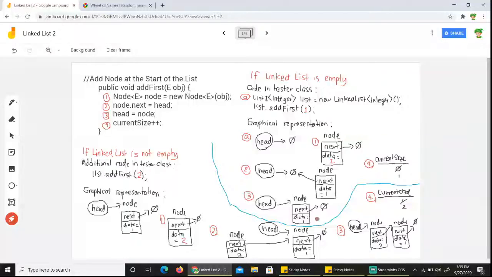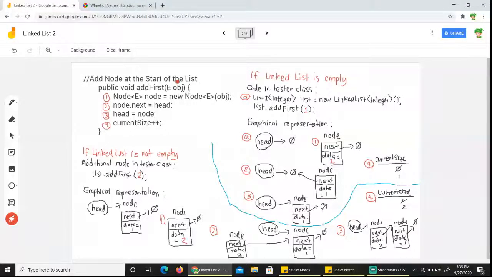So let's run through again our addFirst. 2 is passed to our object, and since it is an integer, our e here will be an integer. So this value 2 will now be transposed here in our object parameter for node, and the constructor for node will do the rest.